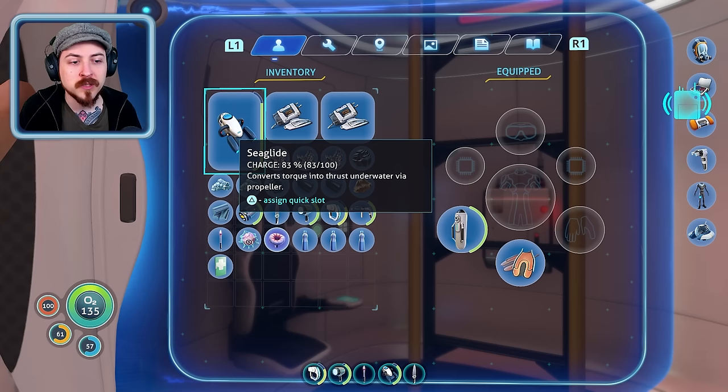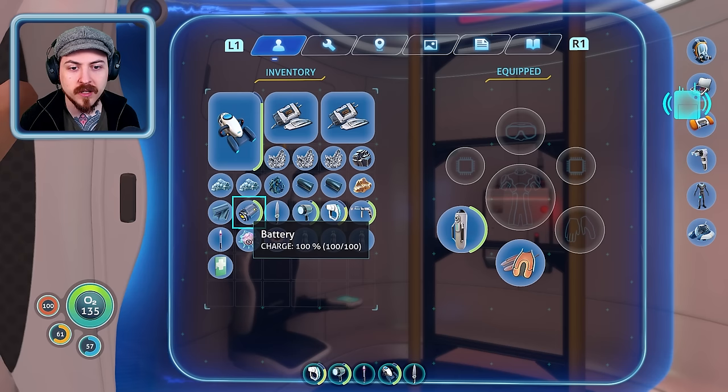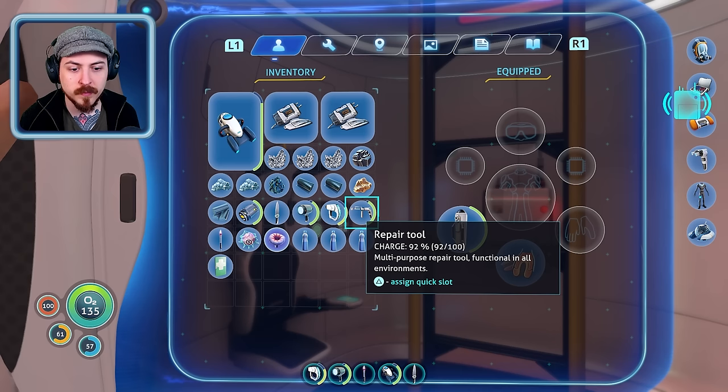Okay, so the last time I played was a week ago, so I'm a little bit hazy on some of the details. So we have our sea glide, some salvage, our survival knife, the flashlight, the scanner, the repair tool. This is all stuff that we have down there.